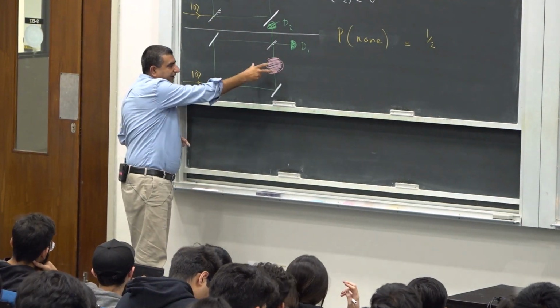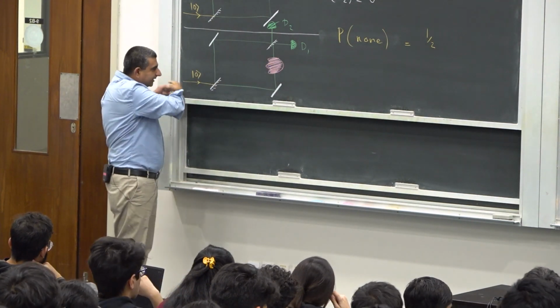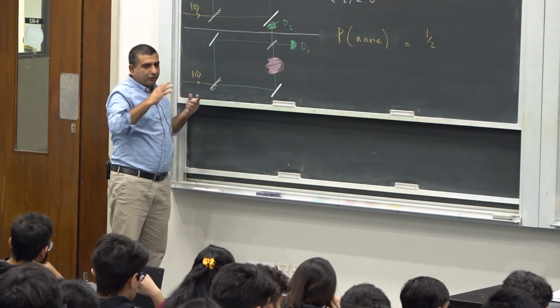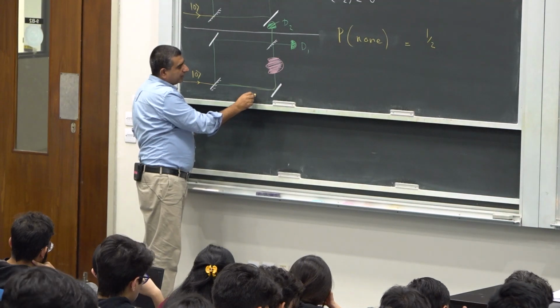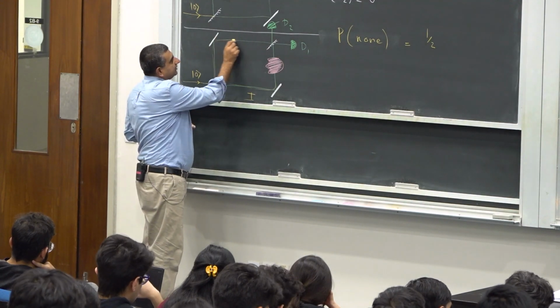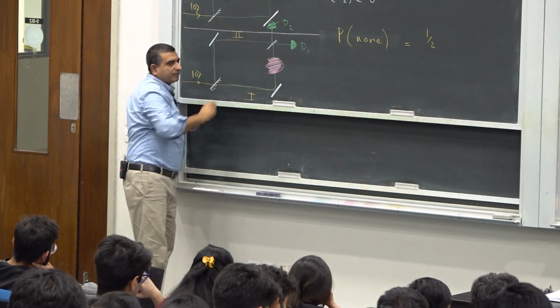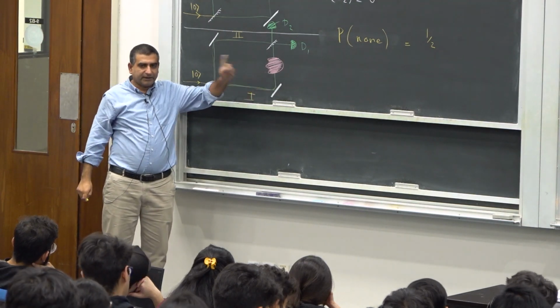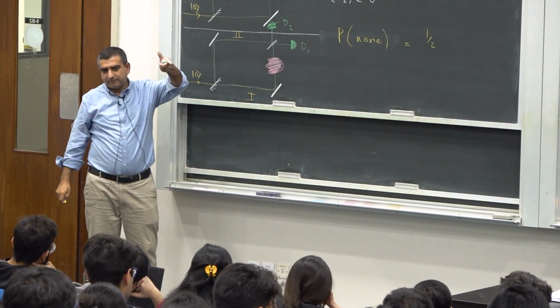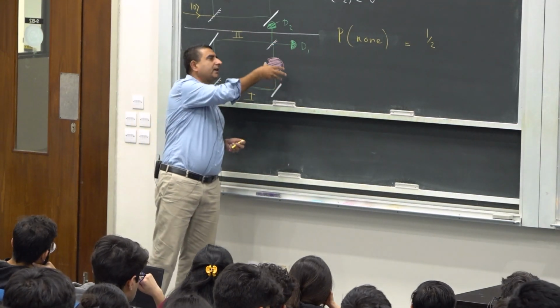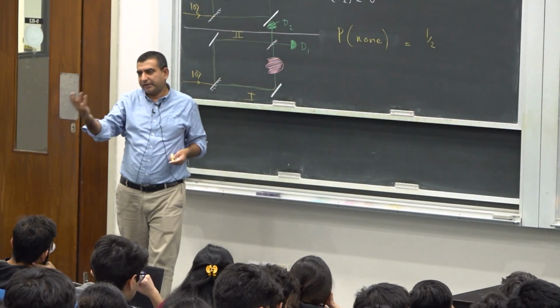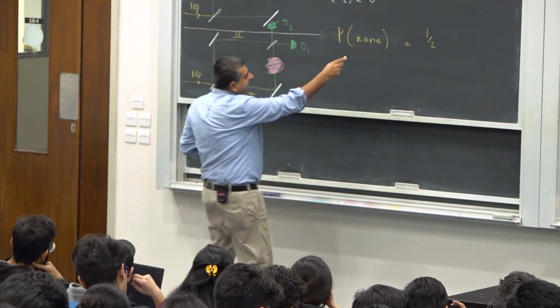because if this were an absorbing object, a single photon comes in, and if you look at the probabilities of taking this bottom path, let's call it path 1, let's call this path 2. The probability that the photon takes path 1 is 1/2. So the probability that neither of the detectors clicks because the photon has already been absorbed in path 1 is 1/2. So this probability is 1/2.